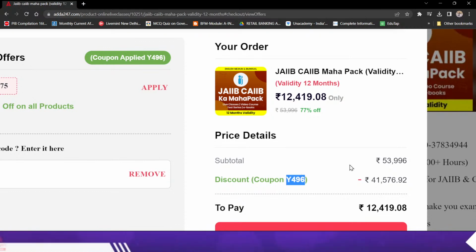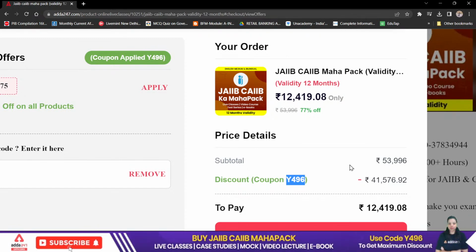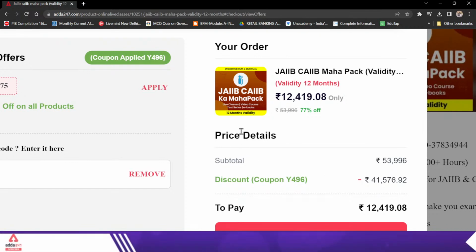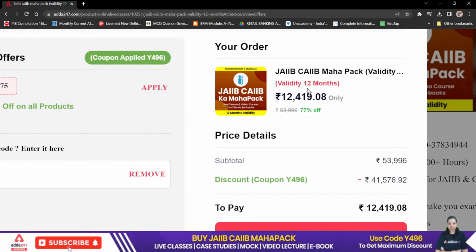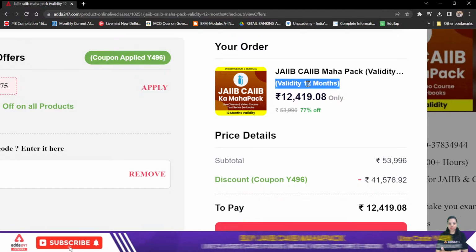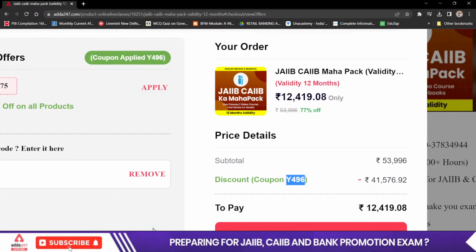And this is how your preparation gets started. So as you can see, the third foundation or third JAIIB target batch we are starting from 13th of January. It means we have already successfully started two target batches of JAIIB and CAIIB. It means many candidates have already started preparing for JAIIB and CAIIB. That's why 2 or 3 batches have already been launched.